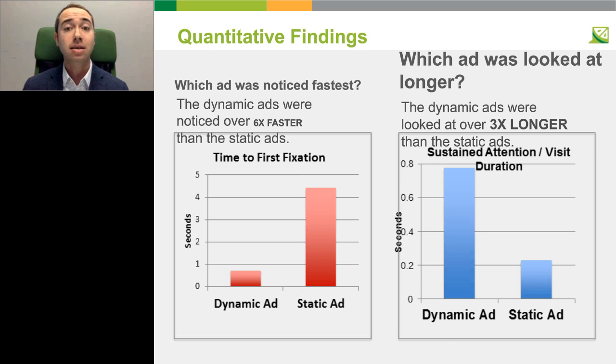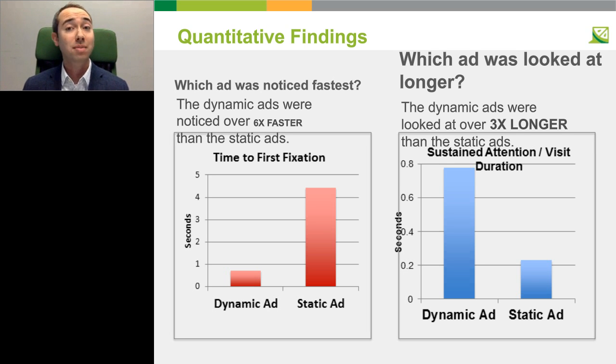You can see here that in this case, the lower bar for time to first fixation is really good because we actually noticed that the dynamic ads were noticed much quicker than the static ones. And the other graph, we're talking about duration, how long were they engaged with the ad. The dynamic ads were also noticed, in this case, much longer, which is what we want to be able to see. So using a stand like this really makes it possible to actually aggregate these kinds of metrics pretty easily.